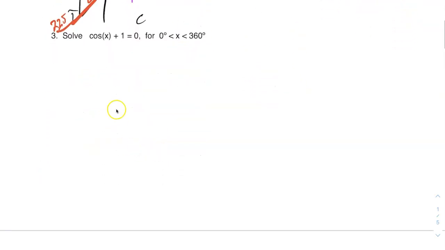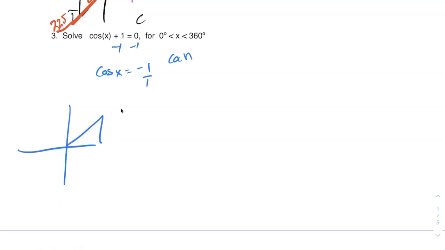Next one, cosine plus 1 equals 0. So we're going to do the same thing. We're going to solve for cosine, get cosine by itself. Cosine x equals -1. Now here's the thing about this one. If I try to do the same trick, opposite over adjacent, it's actually the wrong quadrant, but still, I get something like this. That's not a triangle. I can't have one be a side and hypotenuse. Hypotenuse has to be the biggest thing. This is not a triangle. So let me erase this.